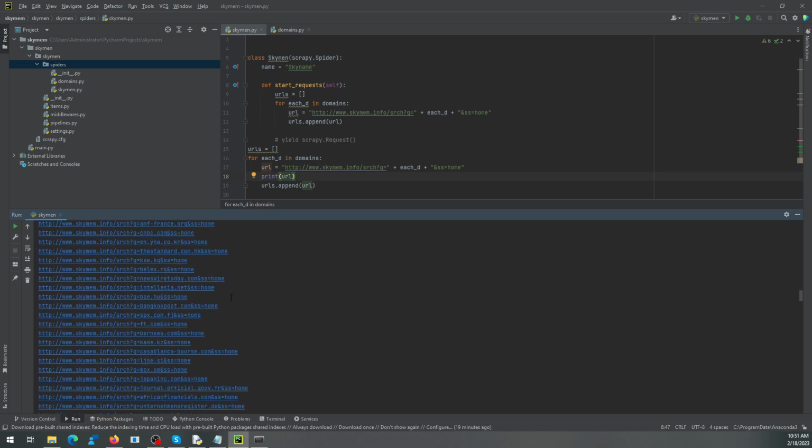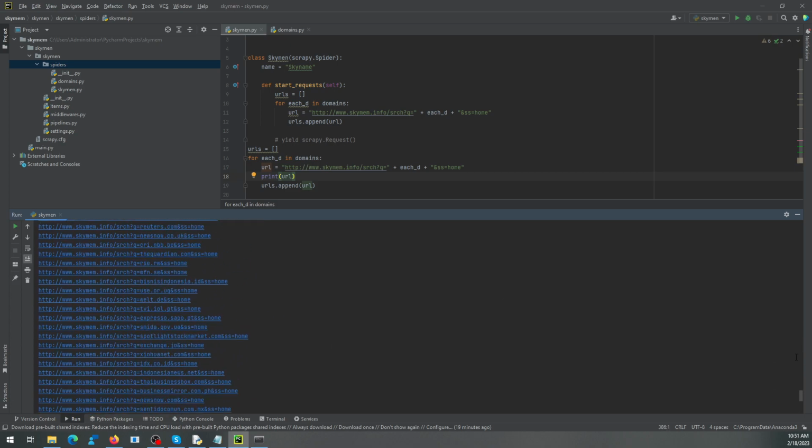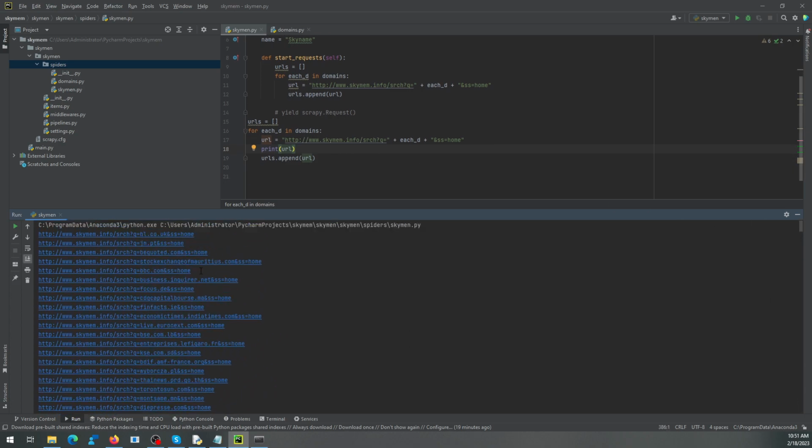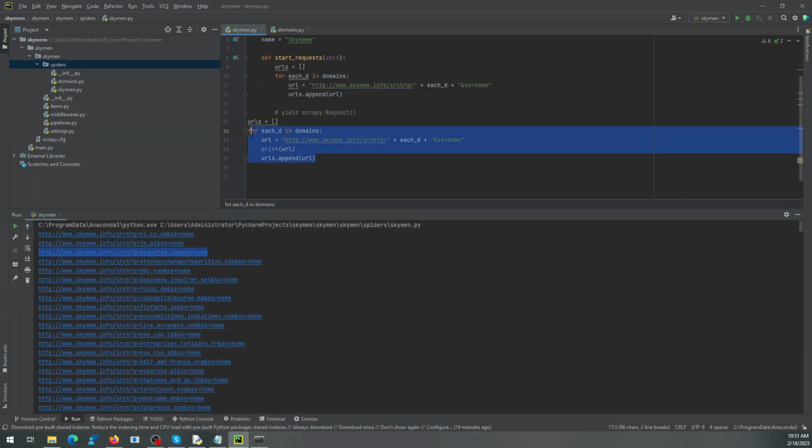Oh, that's really huge. What we've got to do next is make a request on this URL, so that when it's sent to their server, it will give us the email address in this form. All right, so let's do it. I'm going to comment this one.